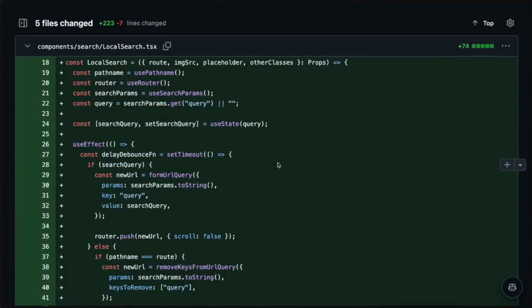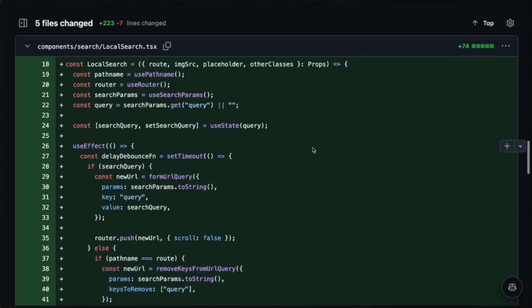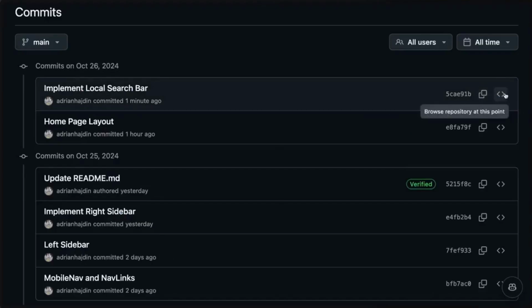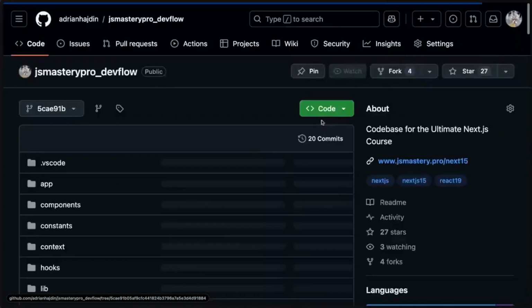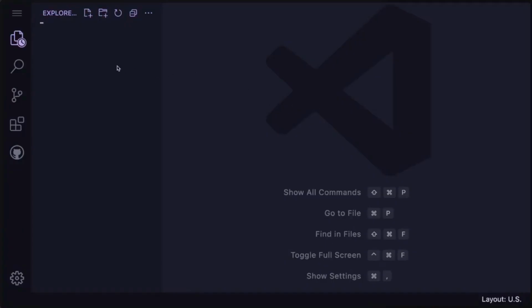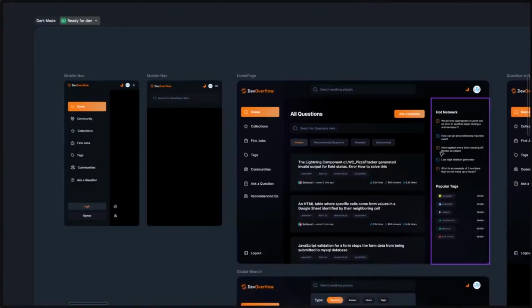That way, whenever you're developing some of your own custom applications and your application needs to use a search, which most of them will, you'll know how to do it properly using best practices. And if you need to check out the entire code base at this specific point in time, you can do that easily and just press the dot on your keyboard and it'll open it up right in your browser.